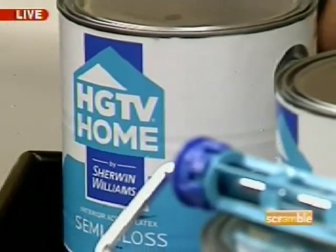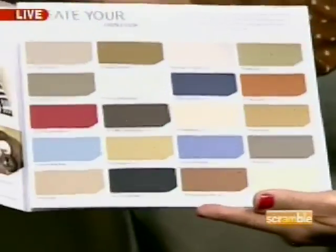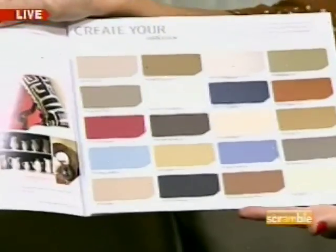So you are a color consultant with Sherwin-Williams, and now I understand Sherwin-Williams has a partnership with HGTV. That's correct. Tell us about that. What's going on here? We started our partnership with HGTV just this past June. It's a really exciting program for us. HGTV and Sherwin-Williams developed 8 distinctive palettes, and there's 160 colors. And how they work is they're a collection of all of our colors into just these distinctive palettes.